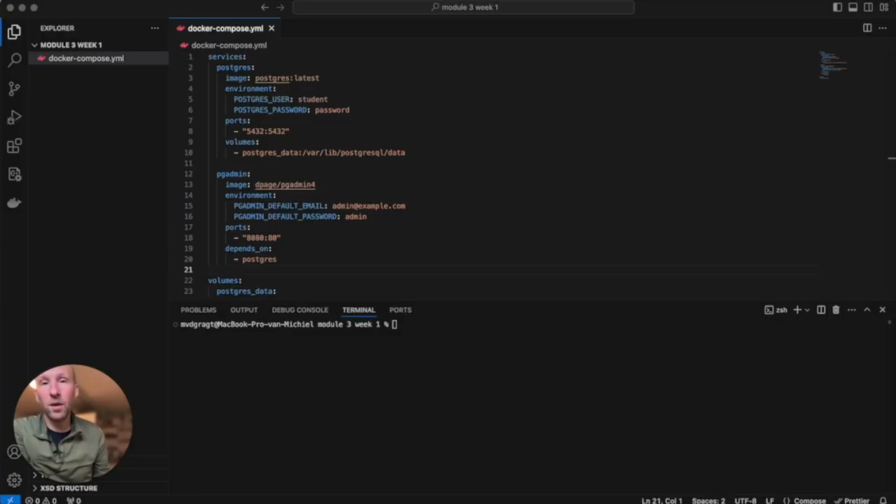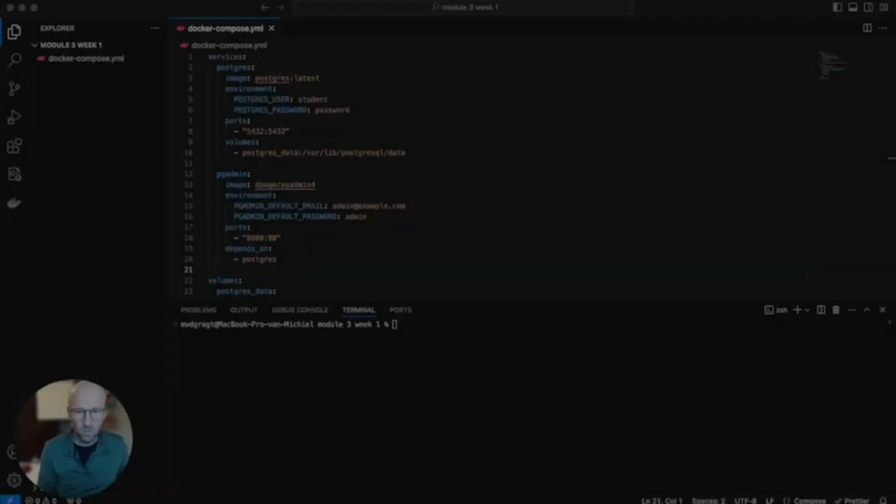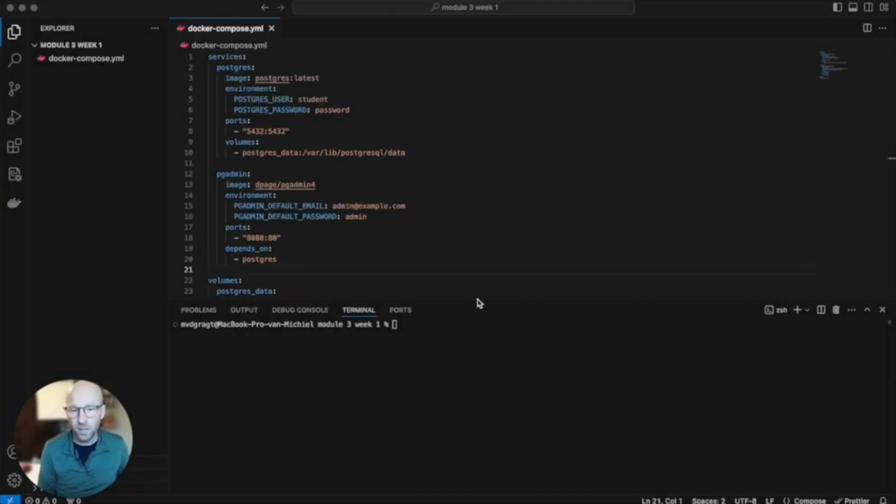Today we're going to have a look at advanced queries like joins, group by and order by. But before we do that, we'll cover the basics of database relationships like one-to-one, one-to-many, and many-to-many. This will help you better understand how to connect data in your tables. Let's get started. Now let's make sure everything is running.